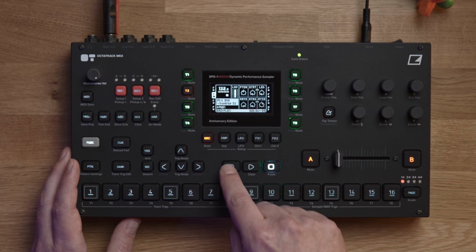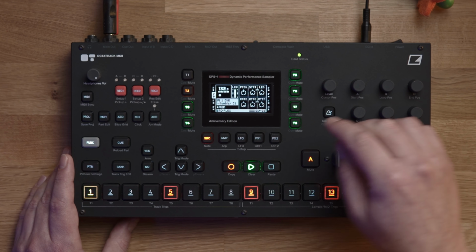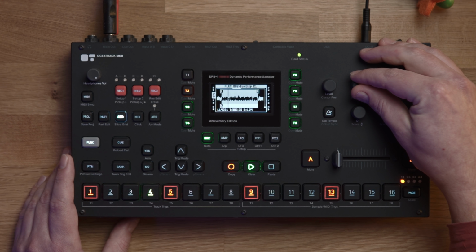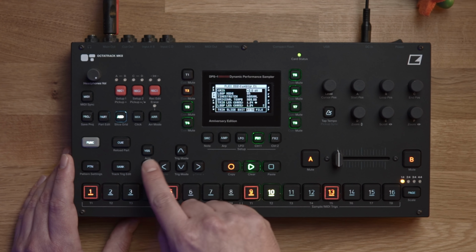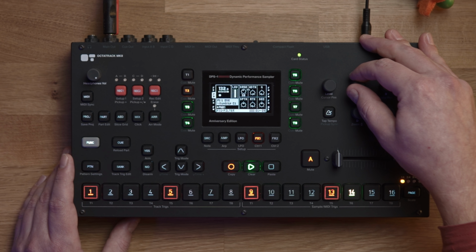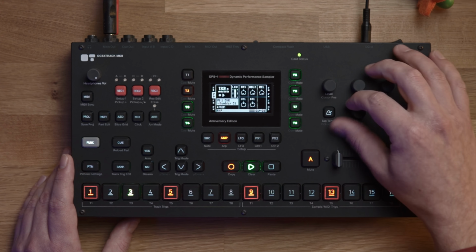Perfect. And then I would like to introduce the same thing here. Let's mute the kick drum. And maybe try to find a different spot. Okay, this one I think will work. So I'm gonna go into the filter. Filter out low end. Maybe distort it a little bit. Compensate the volume.